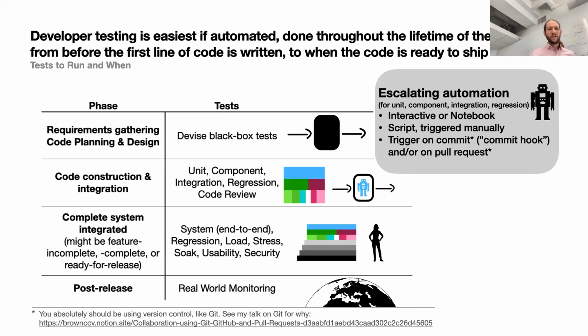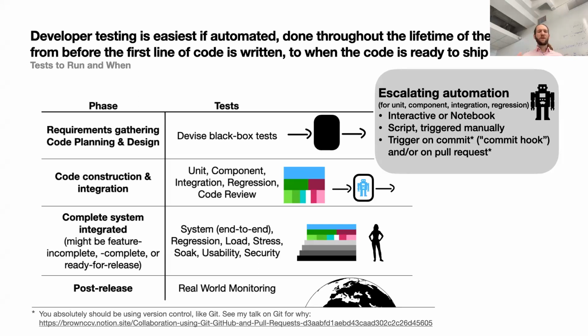Now, once you're writing code, you can start what's called component and integration and system testing. You should also be doing regression tests for old bugs that you've already fixed. And ideally, you should always have someone else reviewing your code if you can. So if you're coding, search for a code buddy who can help you out. Maybe they can look at your code, give you pointers, spot bugs you've not seen, and you'll learn from each other.